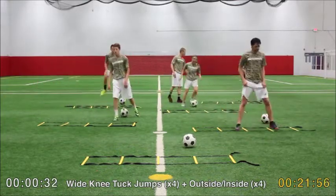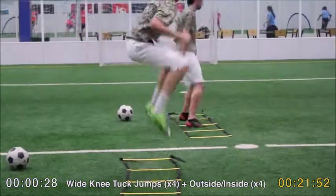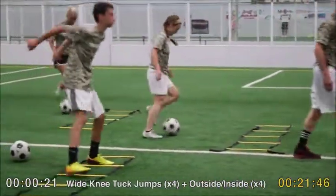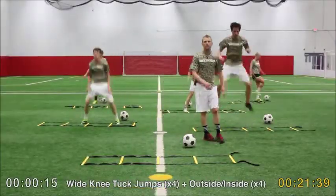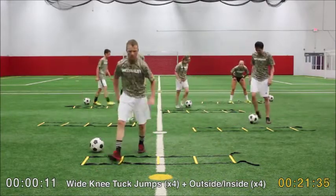Come on, Allie, quicker. Come on, get up. Get those knees up, good. Lean in that ladder. Control that jump. Come on, quicker, Jake. Quicker. How many can you get through, Justin? And again, if you get tired, take a couple breaths and get right back into it.